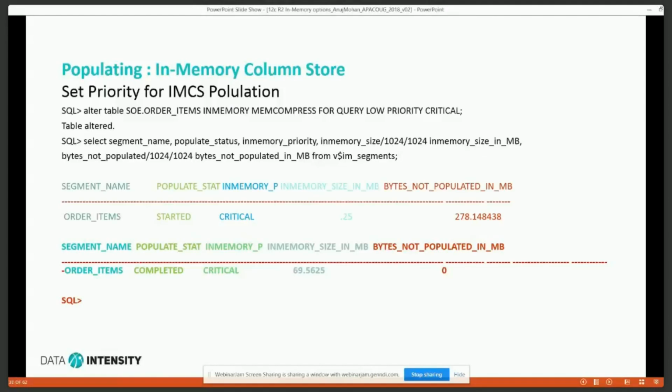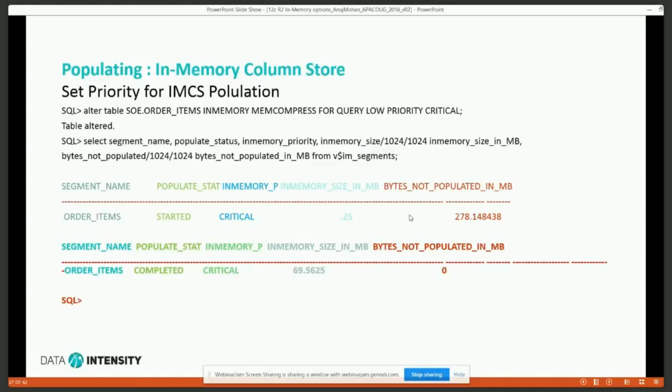So then I decided, okay, I do not want to wait for the first access, but I want this thing to be populated in the memory. So in the next alter statement, I changed the priority to critical, right? And it started populating it. And if you see, bytes not populated in MB says my table was 278 MB.